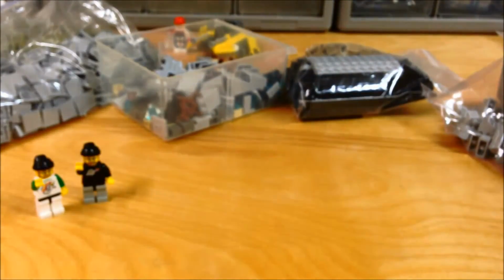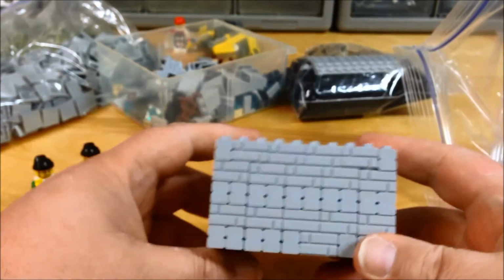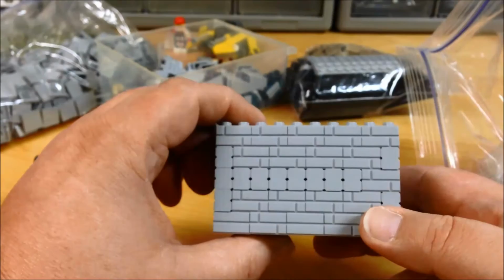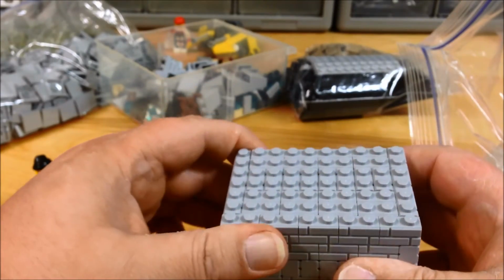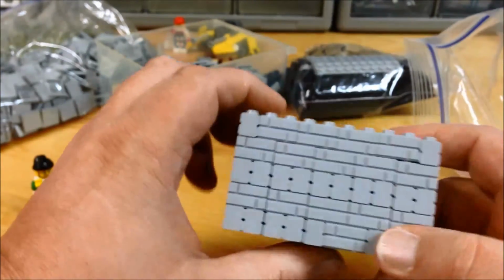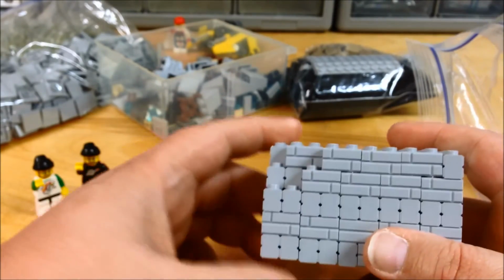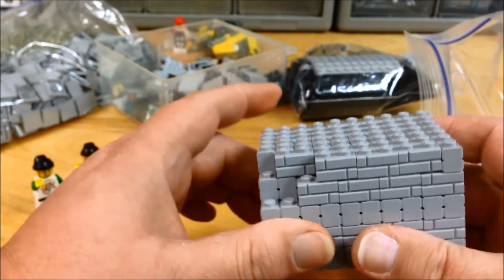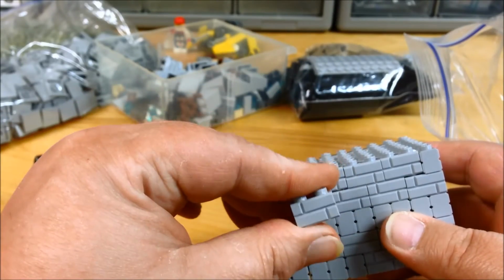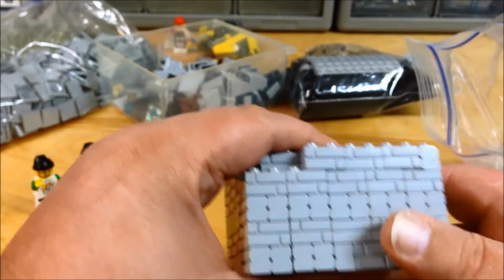All right. Then the last bag is the masonry brick. I know that these are in some Lego stores, but I have never been to a Lego store when they've actually had them. So I was very happy to get the equivalent of a large cup full of these. So I will, whoops, I'll throw them all over the place. I'll probably need more, obviously, before everything's done. But I really like these brick profile looking pieces where they actually look like a brick wall. Just really enjoy those. I think they're a real nice piece.